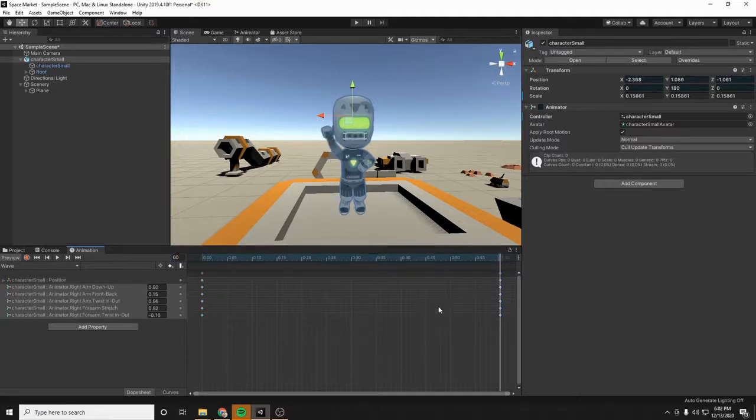So now I've got the same thing, and what I wanna do is add an in-between point at frame 30. So at frame 30, we're gonna move the arm. I'm gonna move it down to here. Front to back is okay.